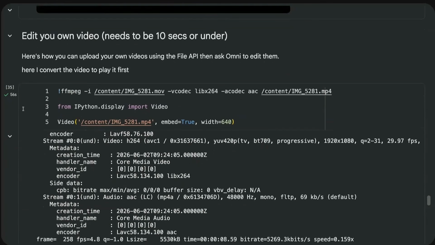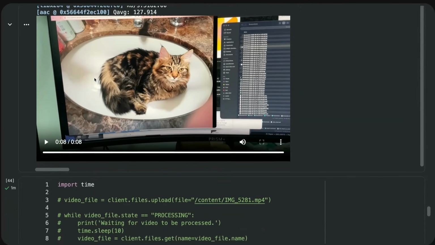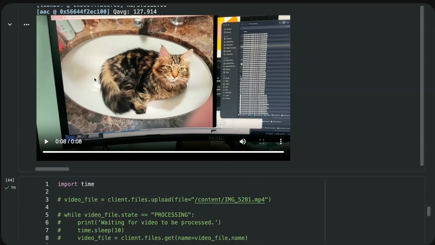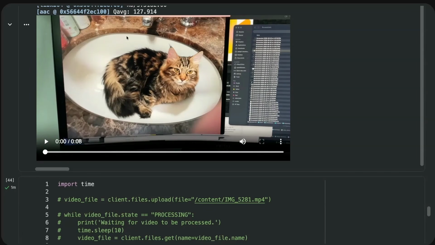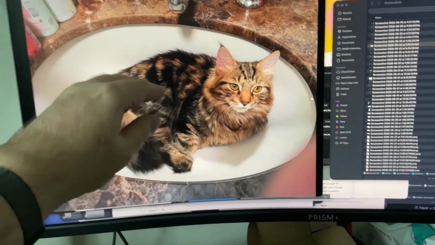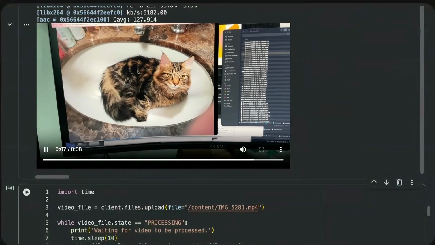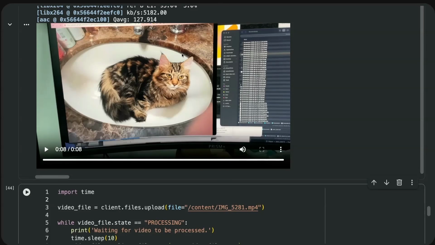Another really cool thing that you can do too is you can actually edit your own videos. So if you've got your own video and it's 10 seconds or under, you can do something like this. This is the example that I made that got featured in one of the launch videos for this. The idea here was I'd seen some people do some things like this, and I wanted to try it out. So I basically just took a video with my phone of me filming a picture of my cat on the screen. If you look at this video here, you can see that I just filmed my hand going in and going to touch the screen and then pulling back, right? Nothing super special in there.